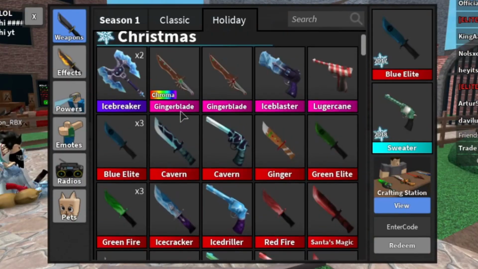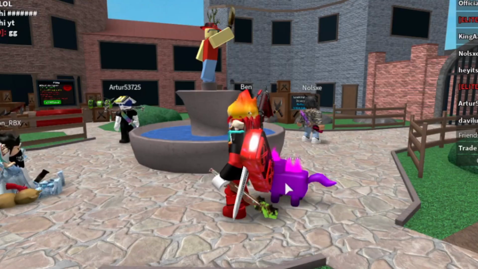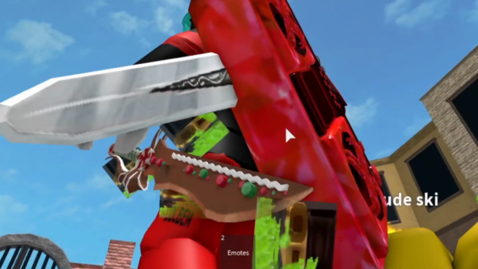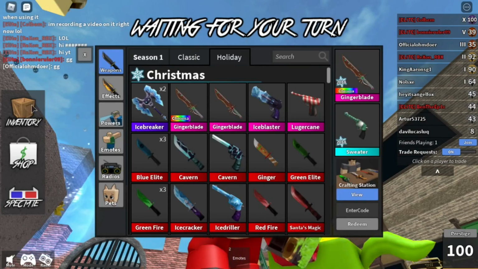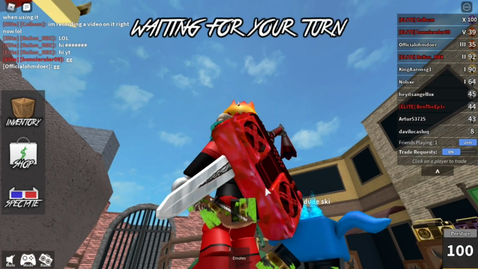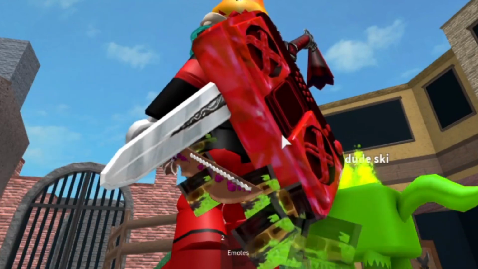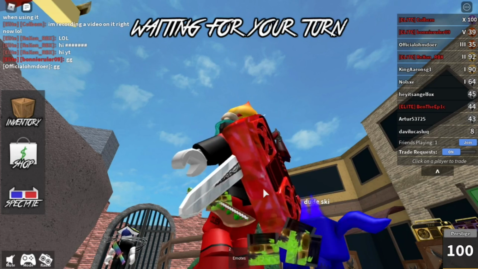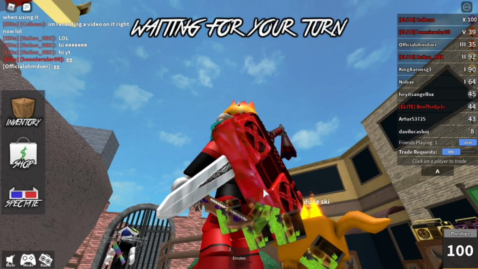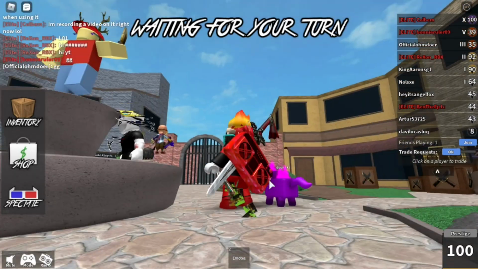All right, guys, but there's two more items that have broken decals as the knife-ception effect. The ginger blade has the slime knife decal on it right here, as you can see. And same with Chroma Gingerblade. As you can see, I have Chroma Gingerblade on, and it has the slime knife decal. What is going on? There's probably a lot more knives that actually have the decal. I was just showing the ones that I have, but as you can see, there's so many different knives with this broken decal effect.